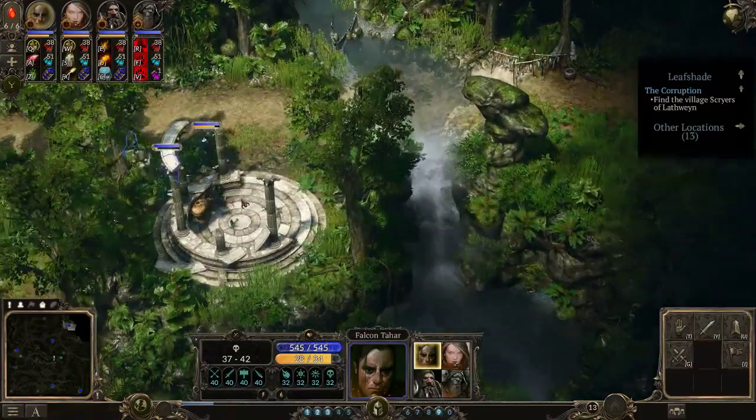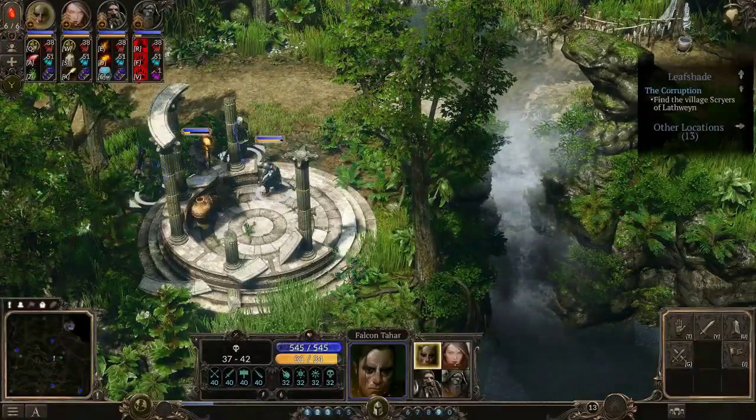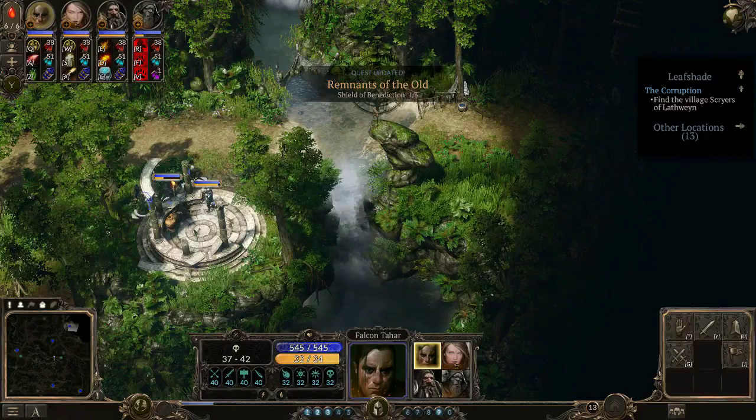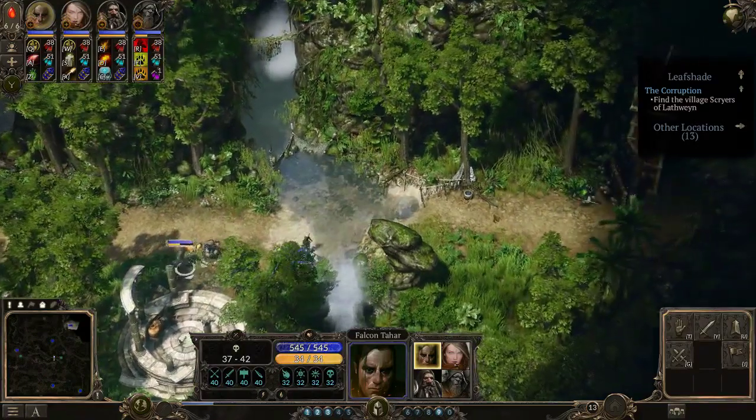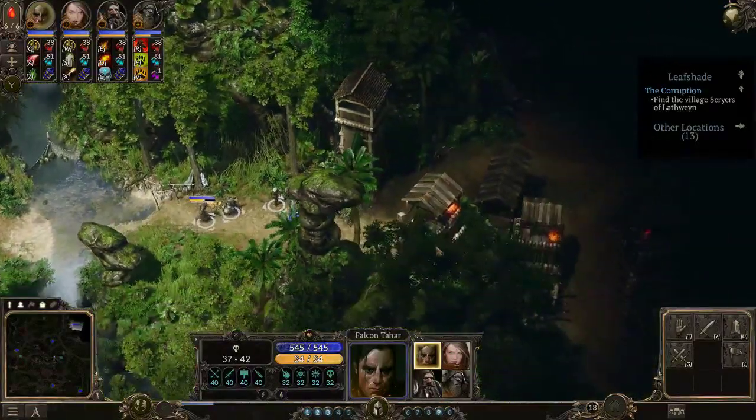Interesting. What's this? Shield of Ben, what was that? Oh, remember the old... Oh, was that my dwarf stuff? Do you remember he wants me to find these old pieces of armour, then he's going to fix them. Was that one of the pieces? Hope it is. One of three of it is. Beautiful.